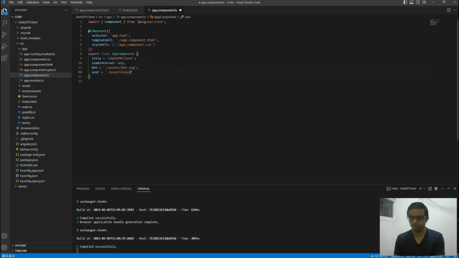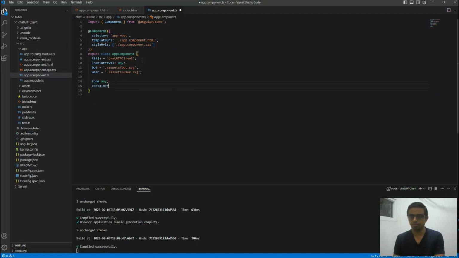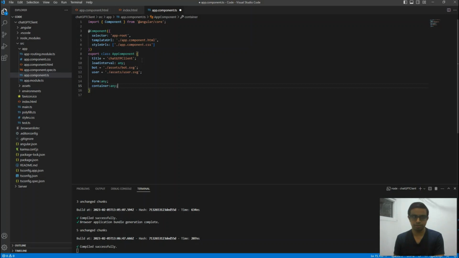So user.svg, and next we have a form and a container. Now these are some of the variables, the UI components that we will be using. We are trying to create some variables for that.